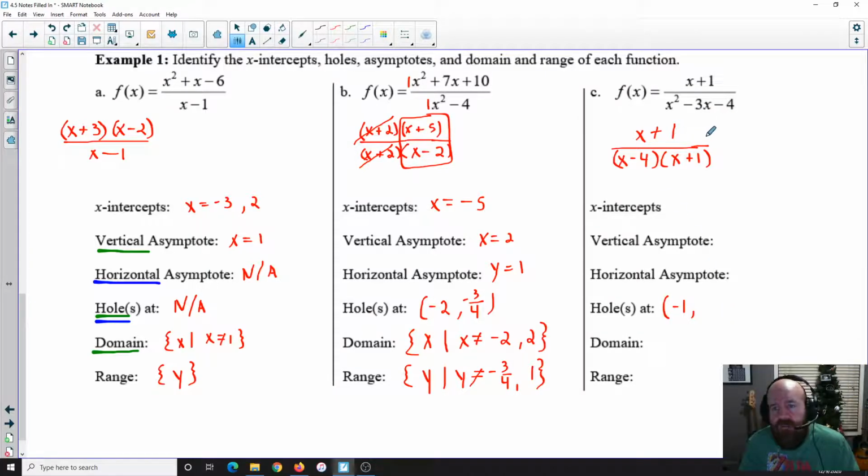If we plug -1 into the simplified function, which I want to rewrite this one because there's nothing remaining on top, but there is still a 1 here because everything up here is multiplied by 1. So don't just think that cancels and is a 0, or we just have x minus 4. X minus 4 has to stay on the bottom. So if we take our simplified function, plug -1 in, we get 1 over -5. So -1/5.